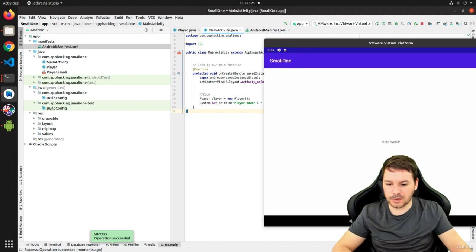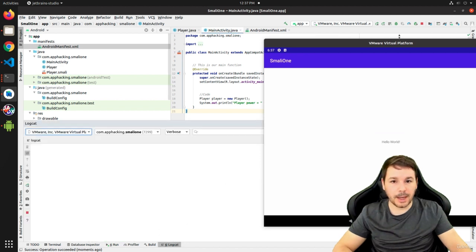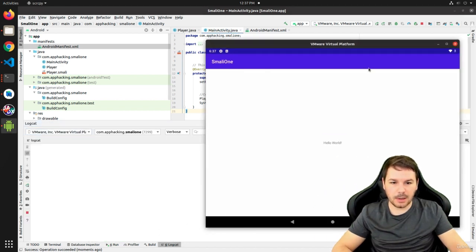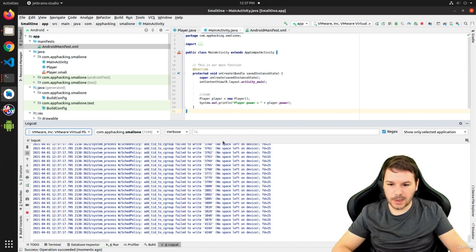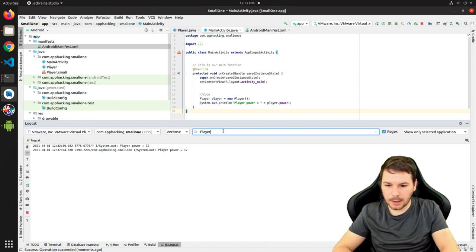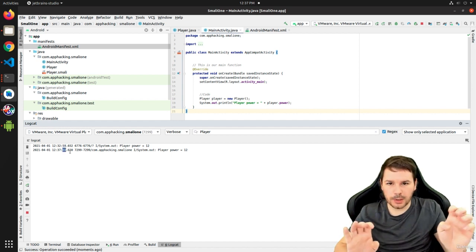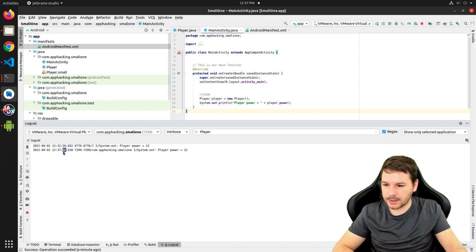And we also have this logcat output over there. Nice. This is a little bit faster. If you do this a lot, so changing and experimenting around, this might be more handy to use. Okay, we can also search in this one for player power and we can see, yes, we've got this 2 times over here. This one is the old application and this one is the new application. We can see this on the timestamps.